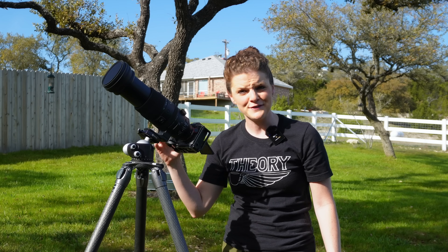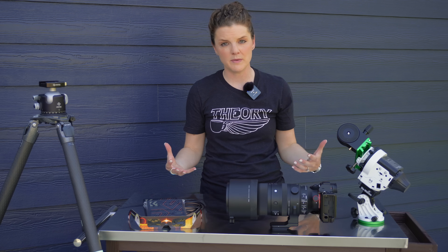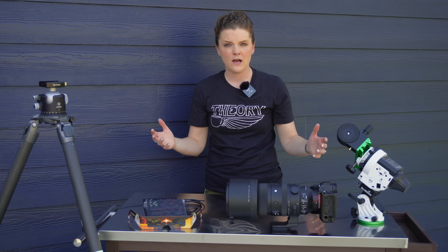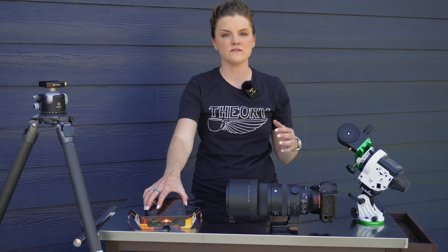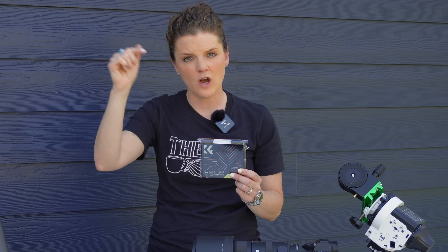Now let's take some test shots — never did I ever think I'd be photographing the sun. Leading up to totality, your exposure settings are likely going to need to change, so keeping an eye on your meter is critical. During the moment of totality it's going to get really dark, so bracketing can be very beneficial to pull out all that critical detail in post-processing. You'll want to leave your solar filter on the entire time the eclipse is occurring until that moment of totality — with how dark it will be, the filter won't work. So once the sun is totally eclipsed, remove your solar filter, take your bracketed images, and as soon as the sun starts to crest on the other side of the moon, pop the solar filter back on to protect your sensor.